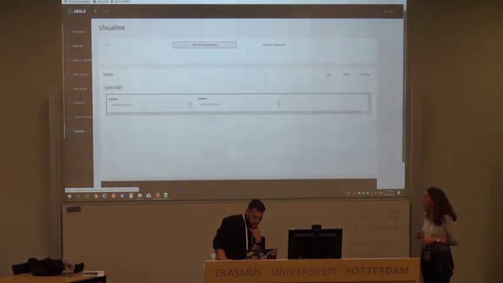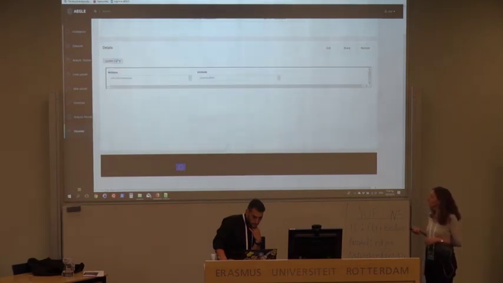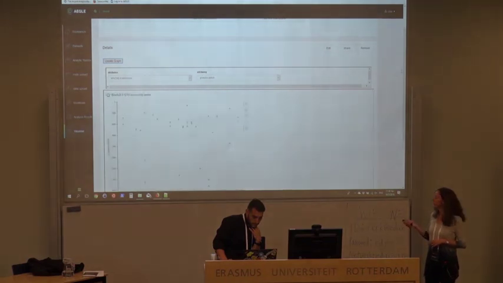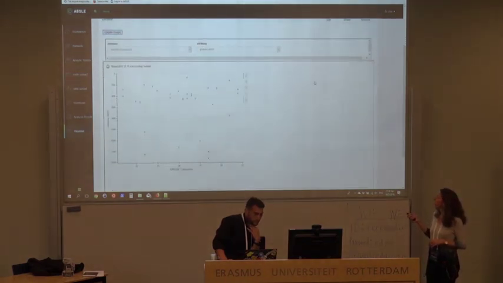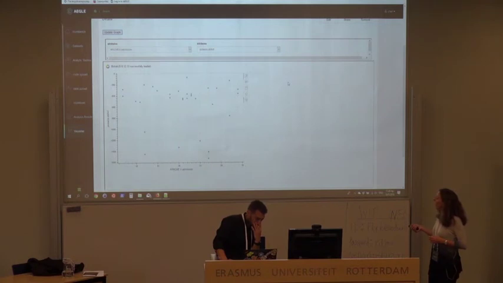So let's say that one wants to explore the hypothesis that the more severe a patient is on admission, as indicated by an Apache score, the worse he will do and the higher his deficit in nutrients will be, because when you're really bad, you don't receive food. This hypothesis is not supported by the data, as you can see here, because on the x-axis, I see patients with a very low severity score and some high deficits, while patients with a very high severity score have really low deficits.